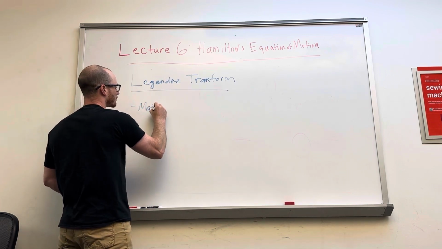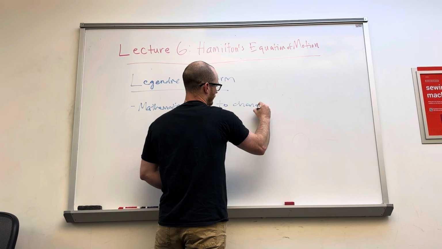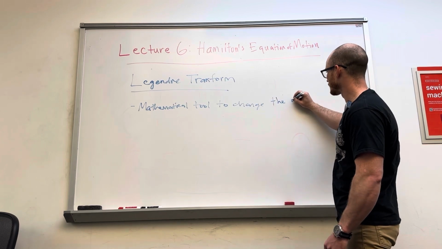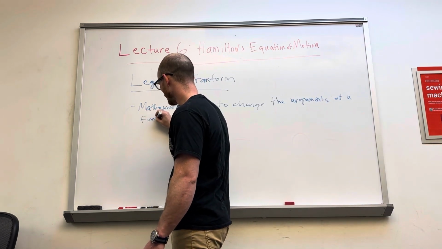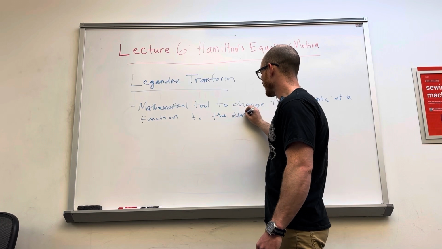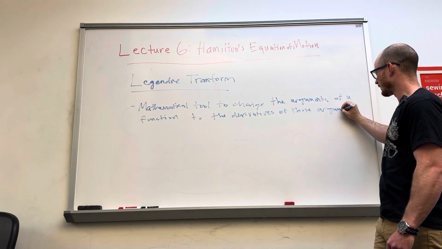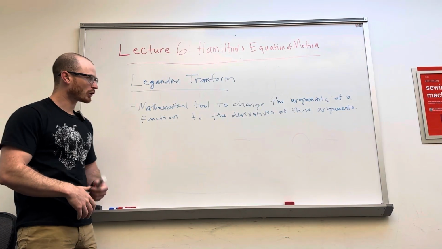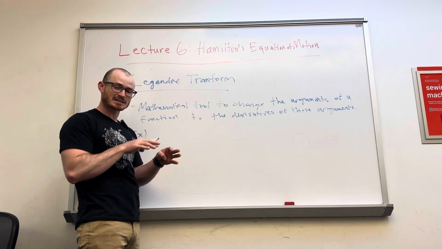We're going to say this is a mathematical tool to change the arguments of a function to the derivatives of those arguments. Now, there's only certain functions this can work on, and we'll get into that in a second. The best way to think about a Legendre transform as you're learning it is to look at an example, one that you probably did in middle school, which was to find the equation of a line that is tangent to a function.